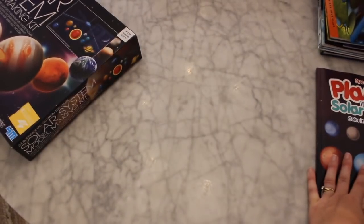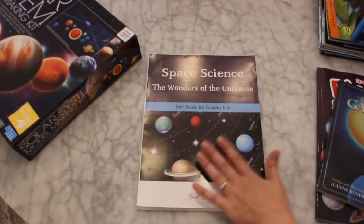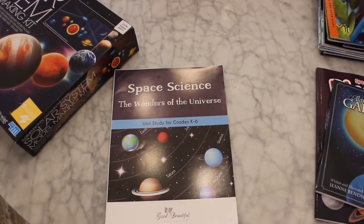We are going to be studying space, which is very exciting. I wanted to pick something for science that was just fun and would teach my son a love for learning. So I thought that space is a really fun thing to learn about. And also, at first I was thinking, space, you know, there's so many more things you can learn about in science, like electricity or physics or chemistry or biology.